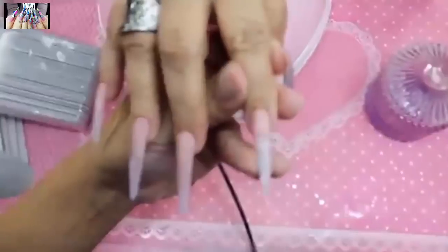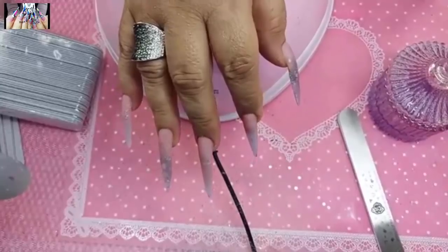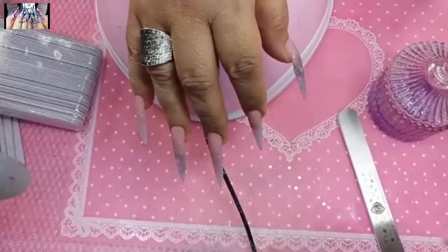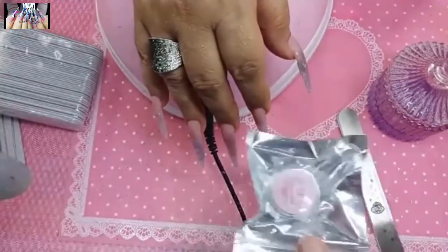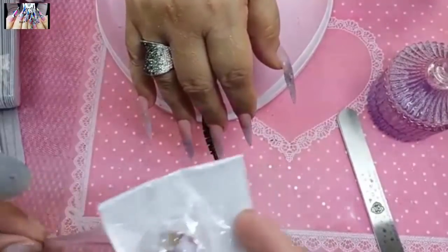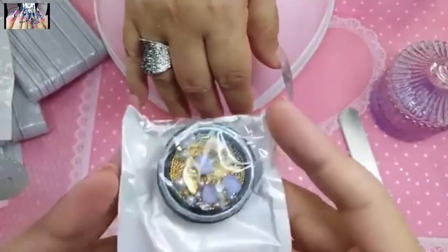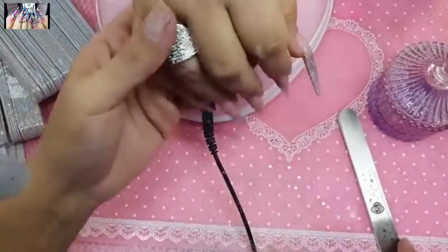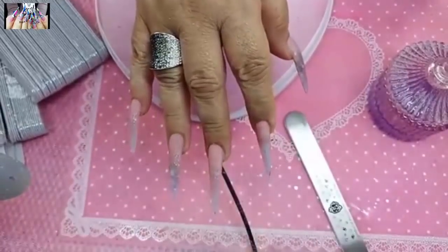So I'm going to let this dry just a little bit, and I'm going to show you guys what we'll be using today for the design. I'm going to tease you guys really quickly. I am finishing up the Precious Minerals colors. And these are some of the new colors that will be coming out, but that's it. You can't see anymore. We're going to use Unicorn Chrome Pigment. And I'm going to be using some Diamond Holic, number 27, and this is Diamond Holic number 26. I love it. Because she loves purple. And maybe some green. My shirt is purple.